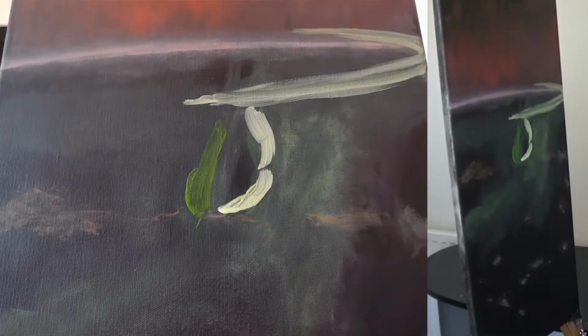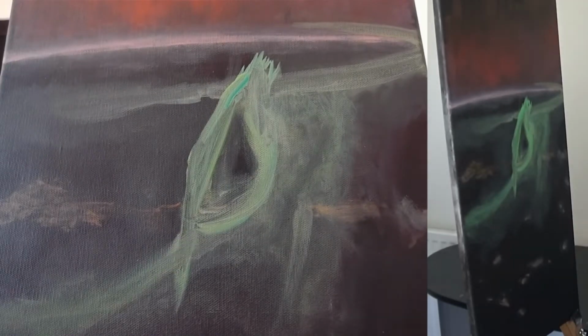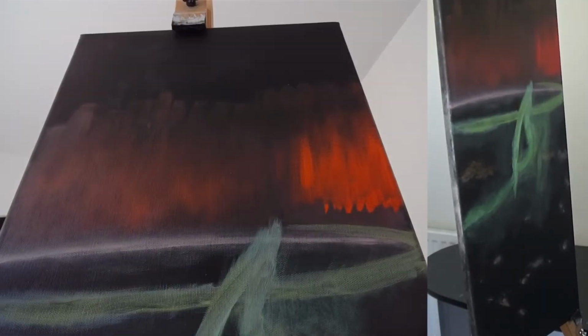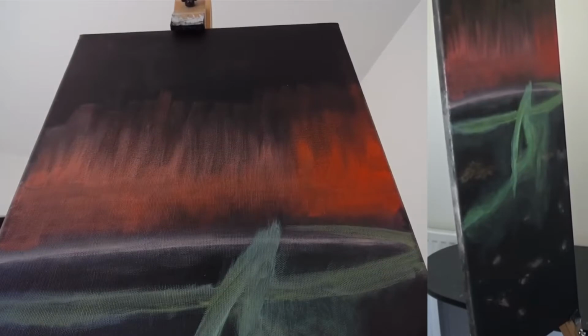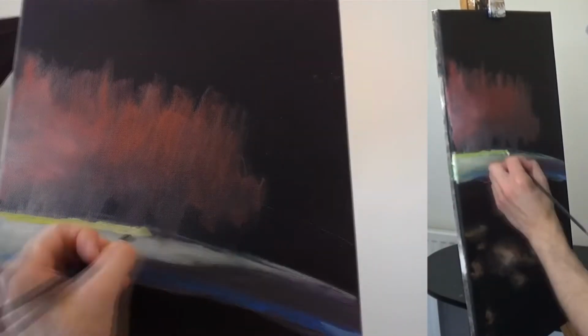And this painting definitely was a bit of a slog to start with. I really wasn't happy with it for a long time, but I stuck with it, and I'm glad I did, because eventually I got to a point where I was starting to feel happy with it. But it wasn't for a little while yet. At this point, I was still really just blindly putting on layers and just kind of hoping something would eventually start working.